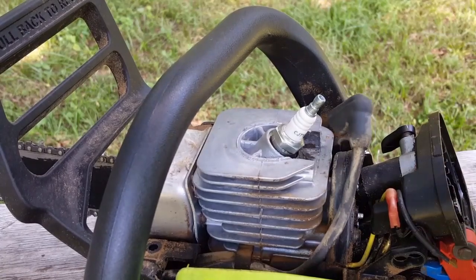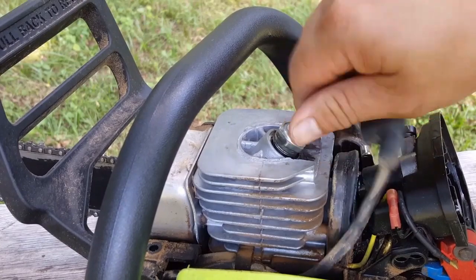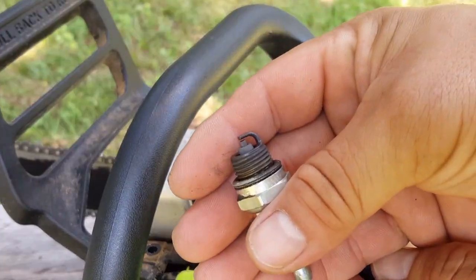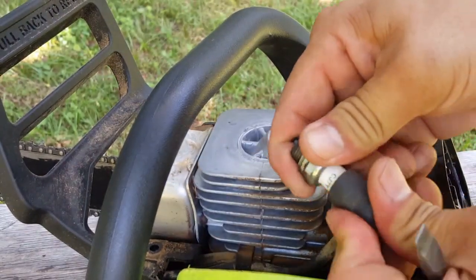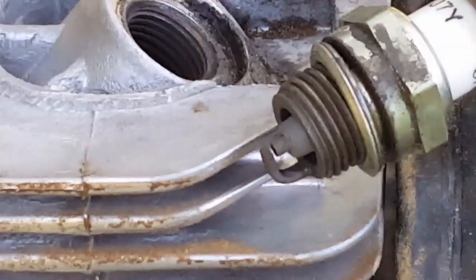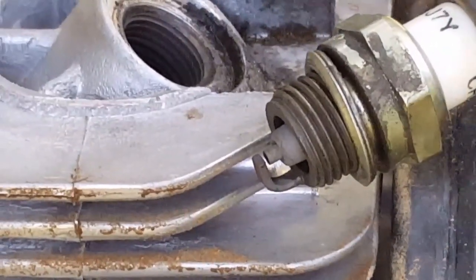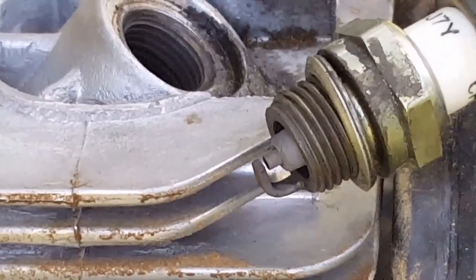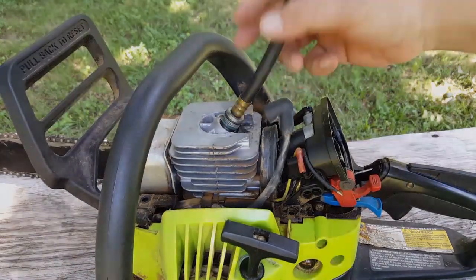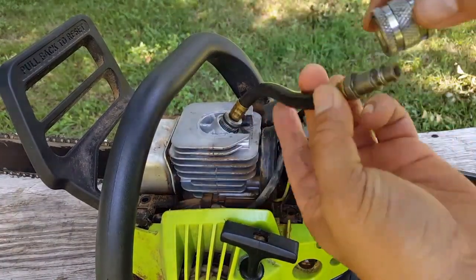Next, we'll go ahead and take the spark plug out. Since we're here, let's go ahead and check it for spark. All you'll do is replace the plug back on the boot and then make sure the plug is touching metal and then pull the engine over. It was a little difficult to see on camera, but off camera there was spark there at the tip of the spark plug. Next thing we'll do is install the compression tester and pull it over several times.